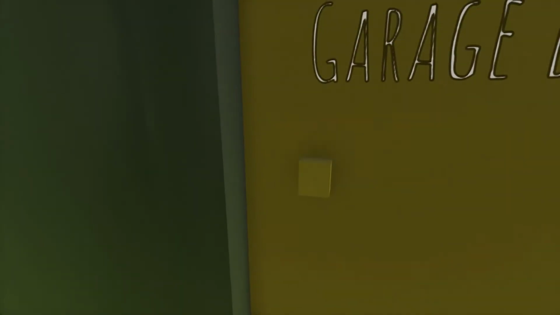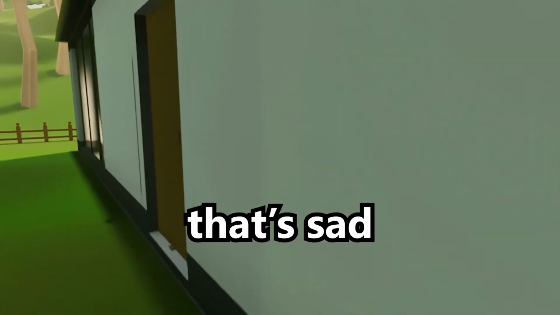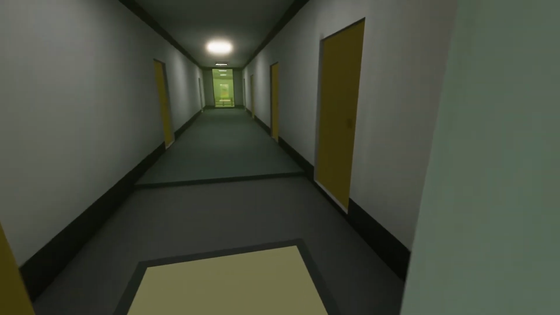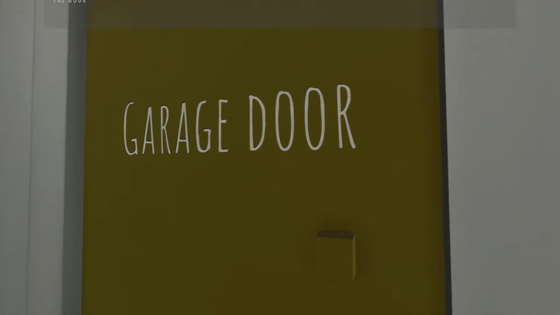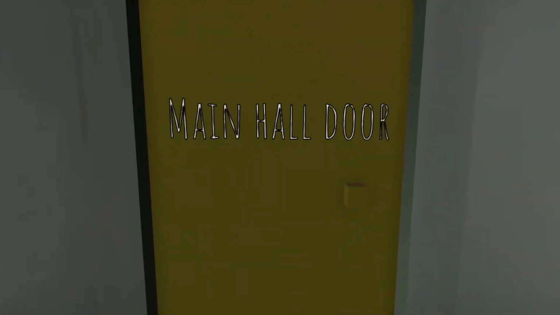This guy's way too positive. I don't know what that said. The door seems to be locked. Alright, I guess it's locked. That's sad. Oh! Garage door. Door seems to be locked. Okay, so that's the way to the outside world. Main hall door. Ooh.